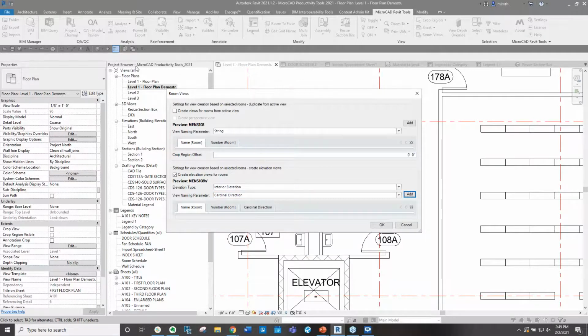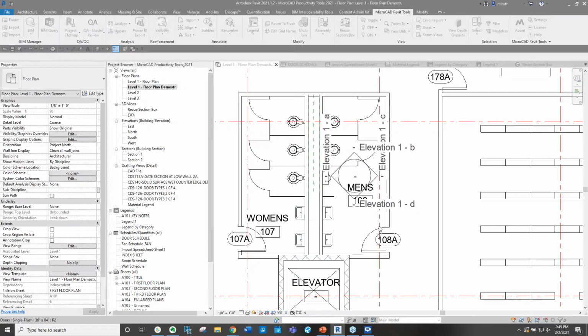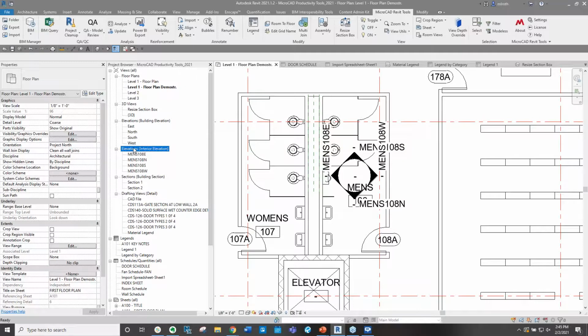And then if you take a quick look in my project browser, there are no interior elevations in here. So there's no magic sorcery, I'm not trying to pull a fast one on you. If I do an OK, you'll quickly see that the elevations are created. There's that name, the number, east, north, west, and south, as well as your marker appearing on your floor plan as well. So if you have to do that for multiple rooms, that's certainly going to save you a few clicks and typing to rename things, anything along those lines.